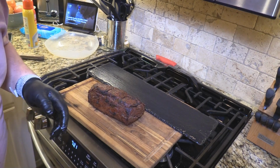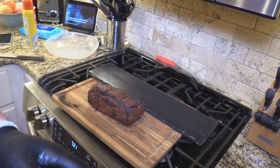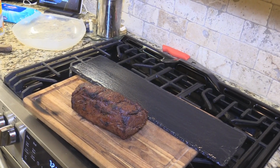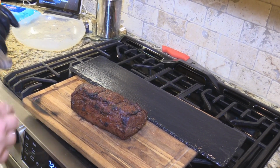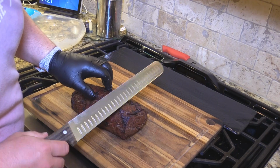Y'all, this looks absolutely wonderful. Let me zoom in here just a bit. I'm going to serve this up on a slate plate so it looks so nice. Beef tenderloin cooked like that. Move the slate plate over just a second so we can just slice this. Let's take a look at it.